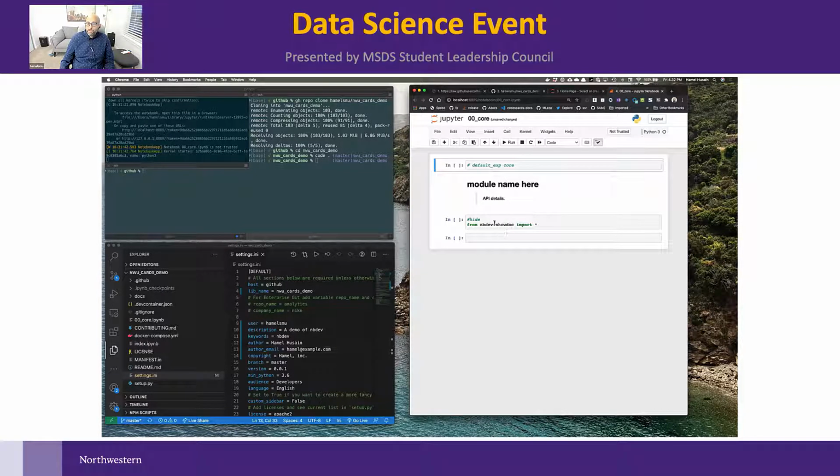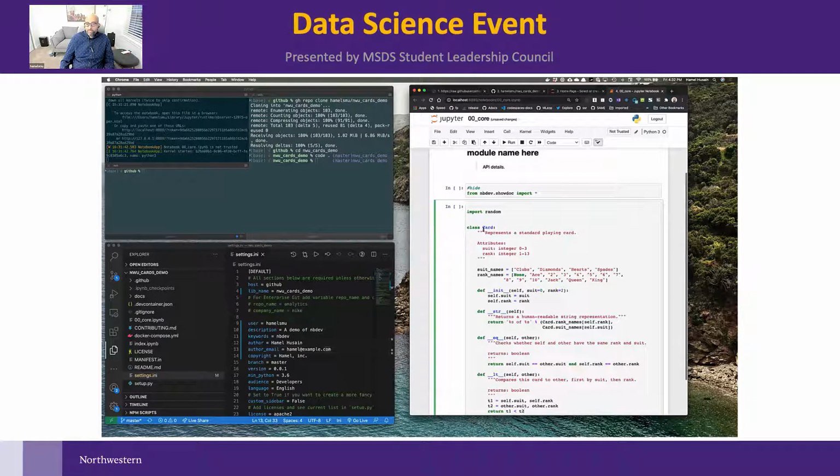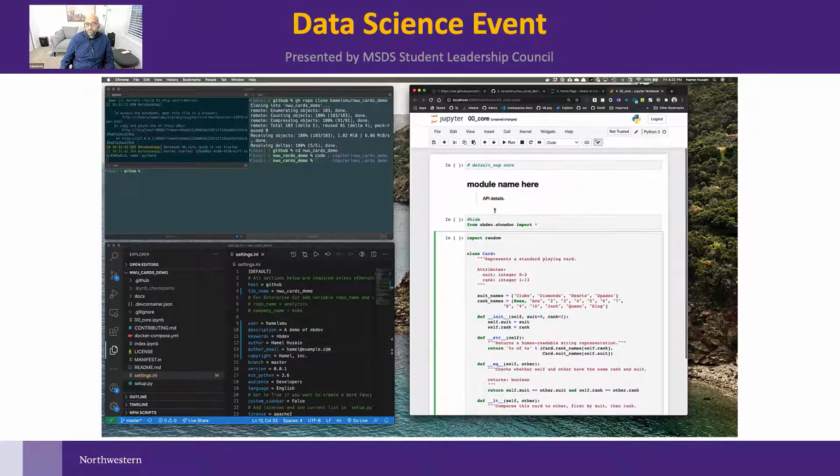Okay, and then what I'm going to do here is copy this code, and I'm going to explain everything that's going on. So nbdev works with flags. You write your code in notebooks, and it gets exported automatically to Python code. I'm going to show you how that works.